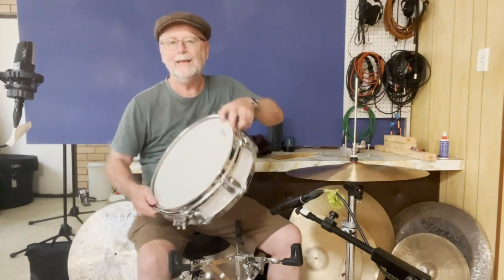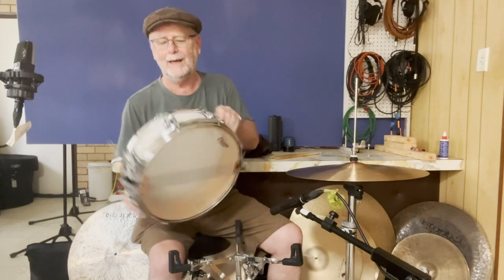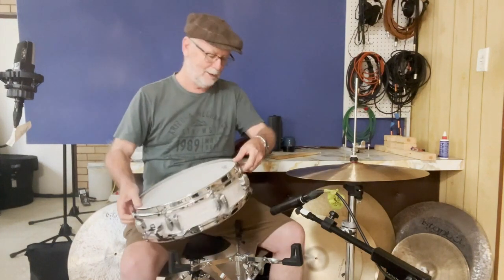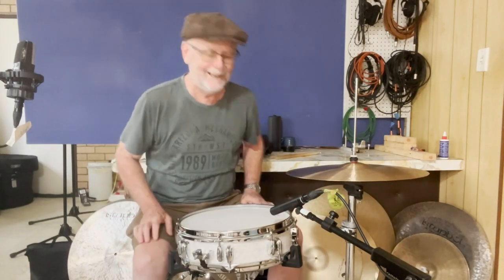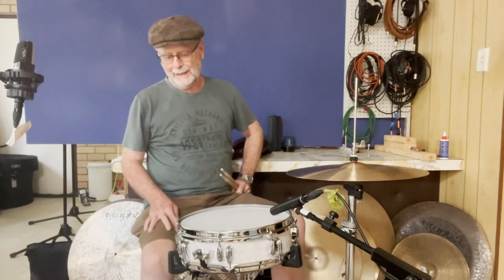I've got the standard heads on it that it came with. This is brand new, actually. I only had this for a couple of days, so I haven't even changed the heads up, which I probably will do. But it sounds so bloody good the way it is. Anyway, I'll play a little bit on this snare drum and let you hear it.